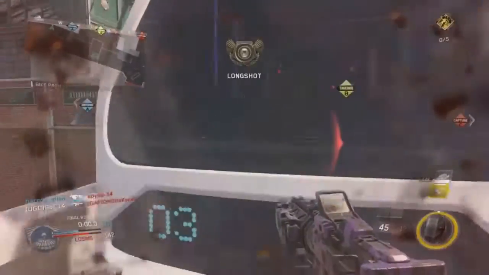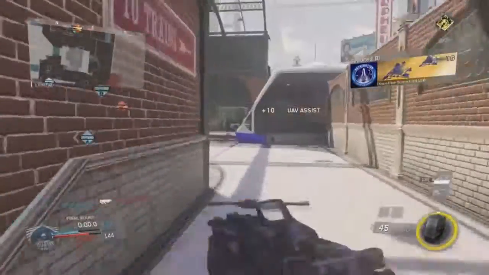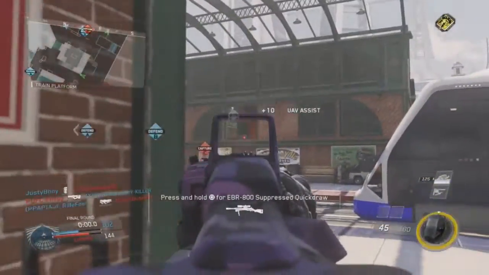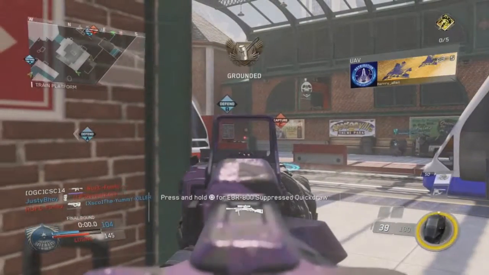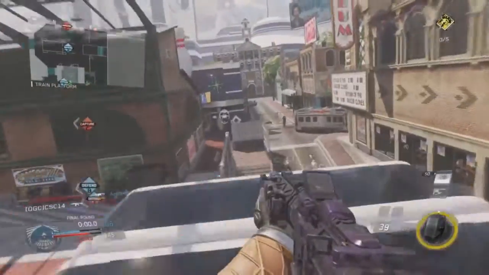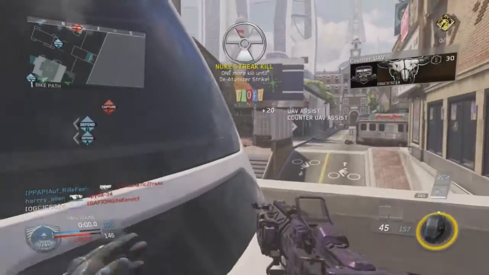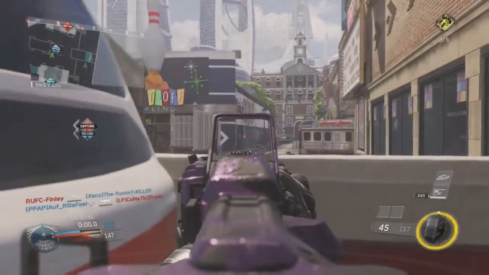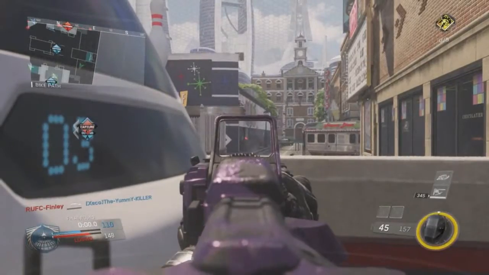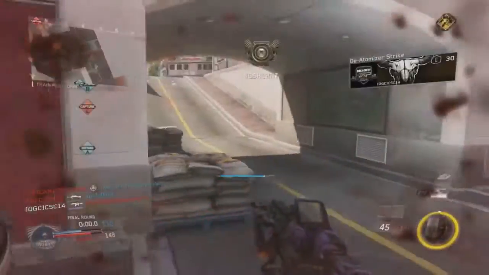3. UAV on standby. Yo, this is nerve-wracking. Two. Friendly drone support is active. One. Counter UAV arriving on site. Yo, we got it. Yo.